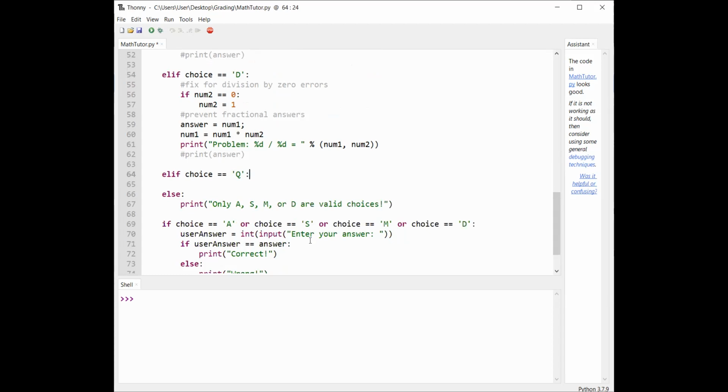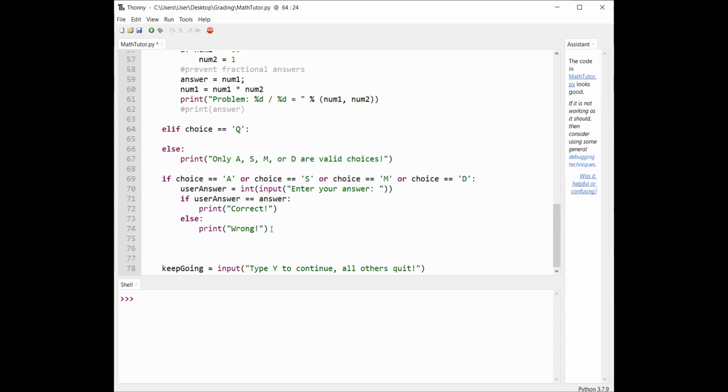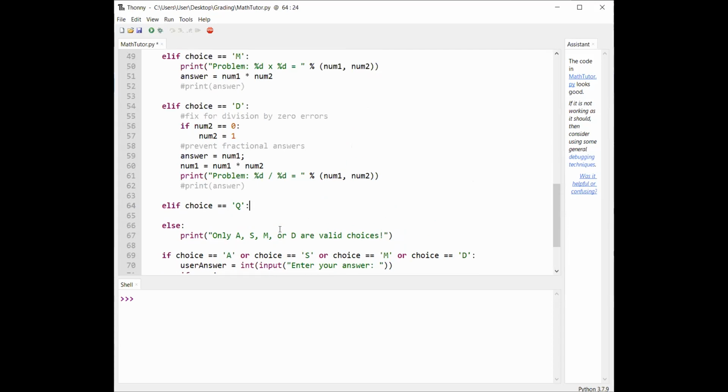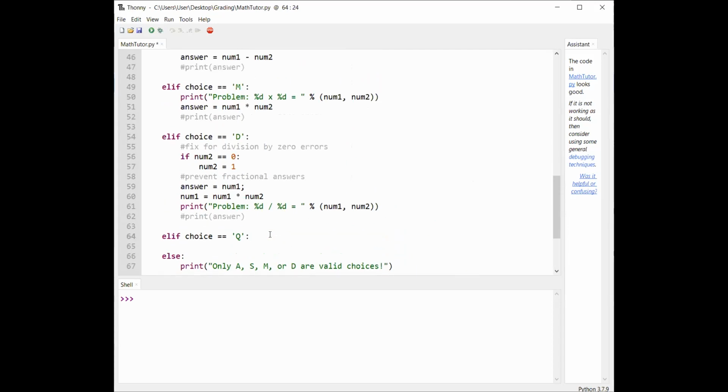So now if I come down here, if choice is to enter your answer. Since we're saying this, David, if choice was Q and you had that in the else if statement, wouldn't you be able to, at least this is what I was doing, just set keep going to choice and then immediately it would jump out, but otherwise it would hit the else statement.